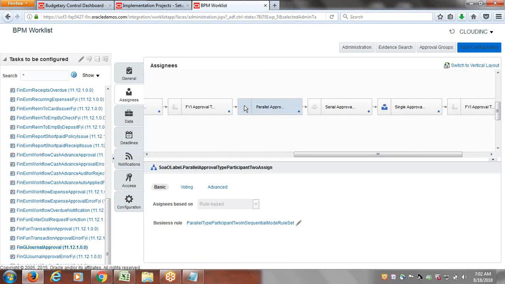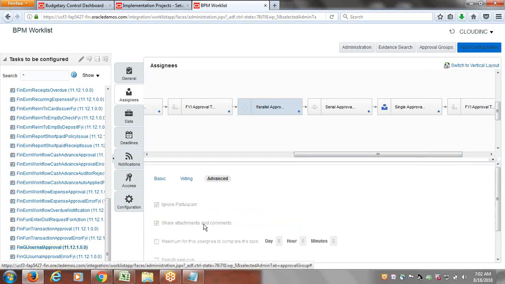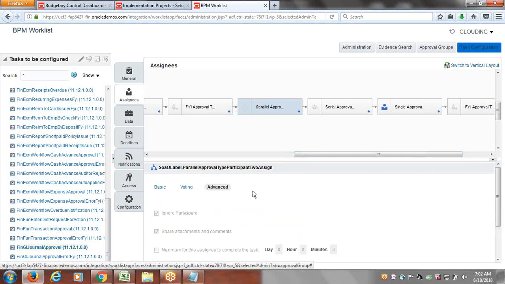This node is disabled because the color is grayed out. If a node is enabled, you can see it in blue. If you want to enable any node, you have to uncheck this checkbox. Now it's grayed out because we are accessing these nodes with read-only access. If you want to modify something, you have to click on edit task, then it will allow us to set anything.